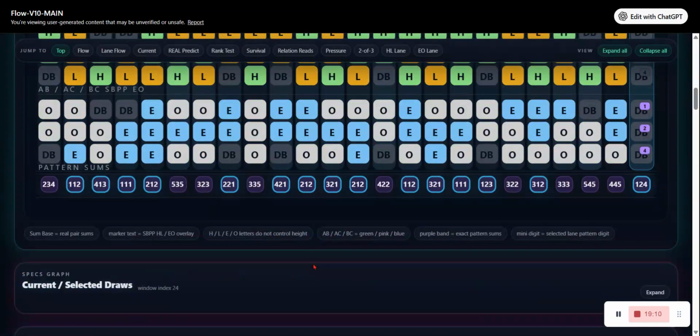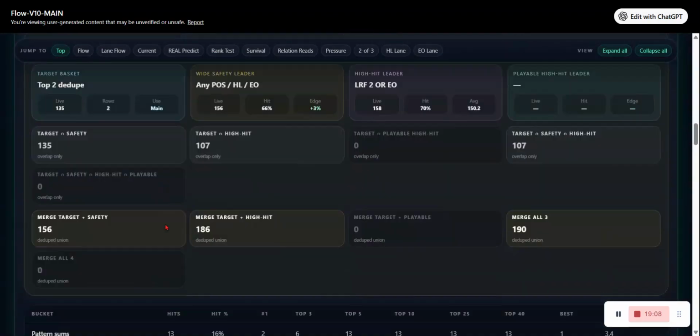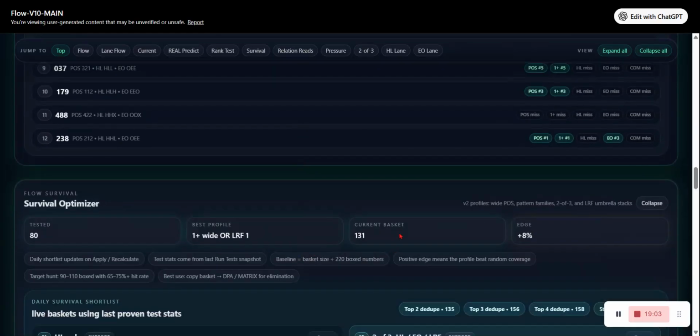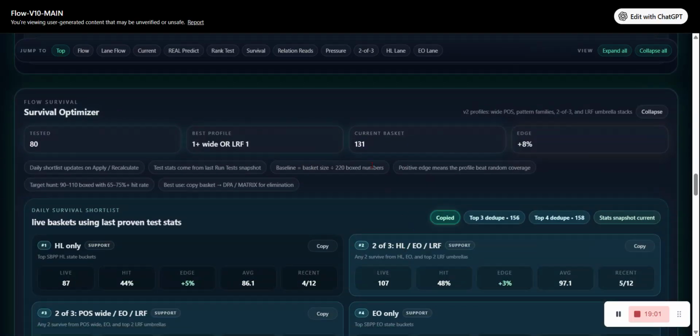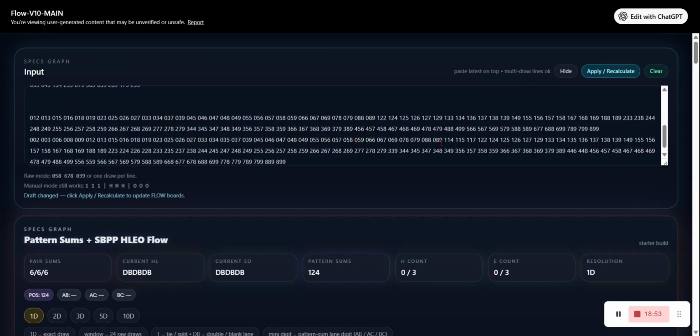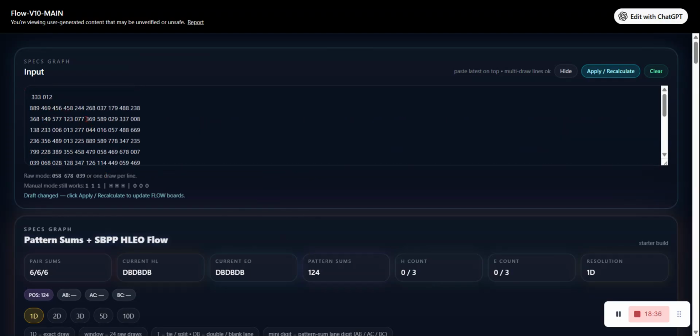Well, I don't even know if it was a loss because, to be honest with you, profit online is still profit. So let's see, what did the dedupe down here show? 131, 135. Let's just see if it's in that because that's still technically profit. Is it in there? What am I looking for? I forgot what I'm looking for. 239. It is still not in there. So that was the one that I saw earlier that was a loss. But almost every other one of them is in there, really, really good.